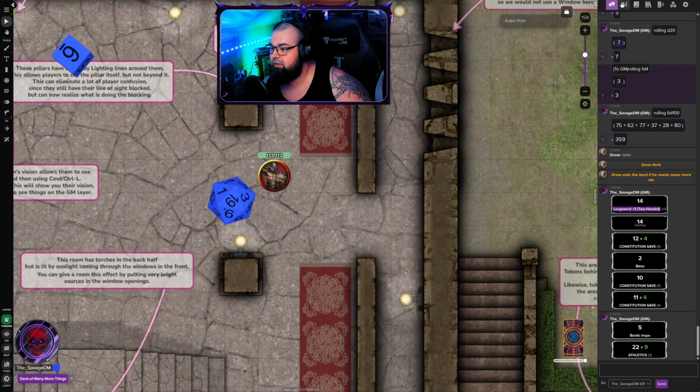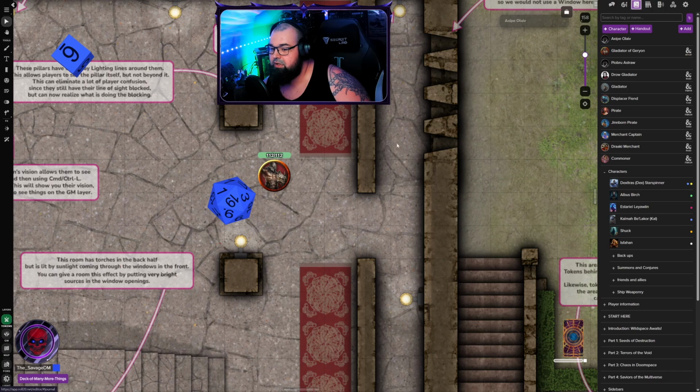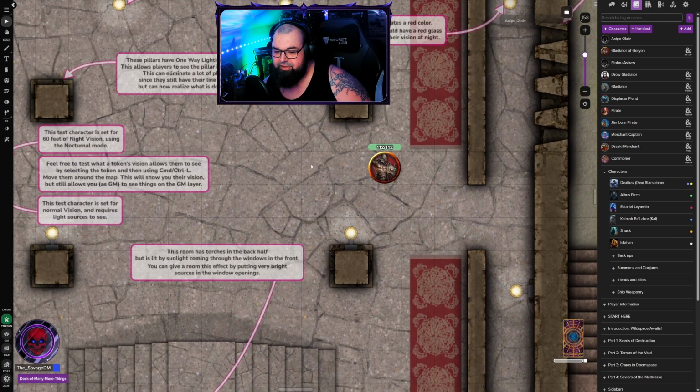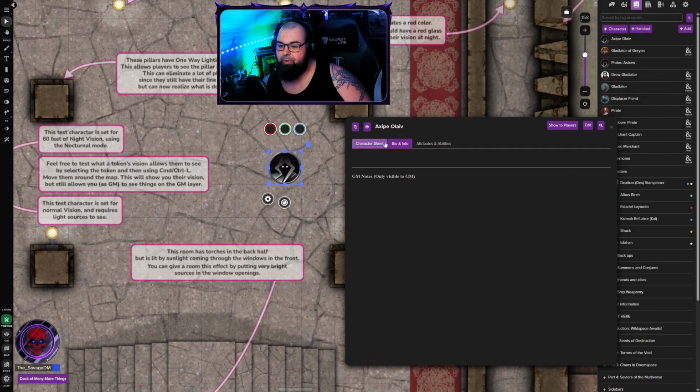Another good thing is, all right, we're going to show you how to pull out your character. So the DM tells you to pull out your character within 10 feet of this guy here. All you've got to do is click and drag your character's name. And there it is. Now, say you accidentally close your character sheet. You hold shift, double click, and it will automatically open up your character sheet.